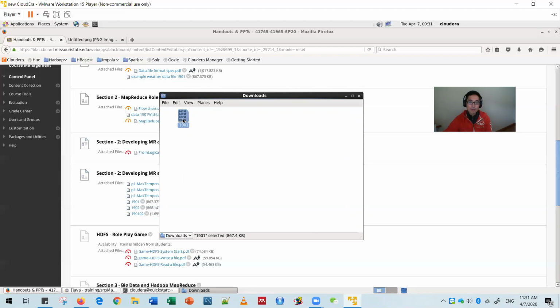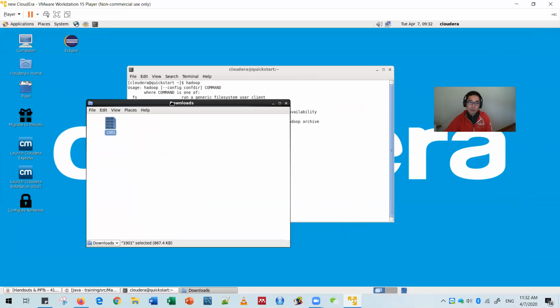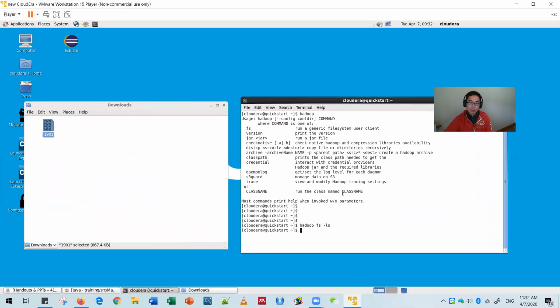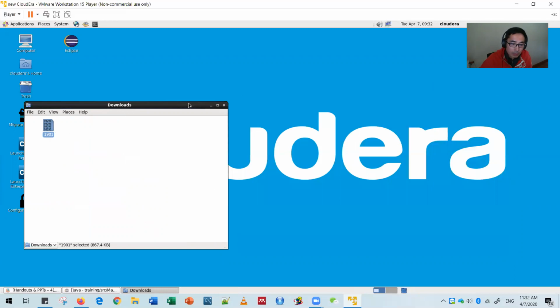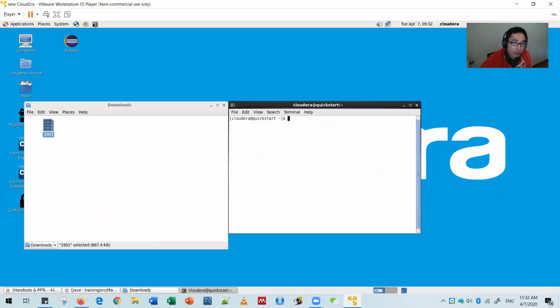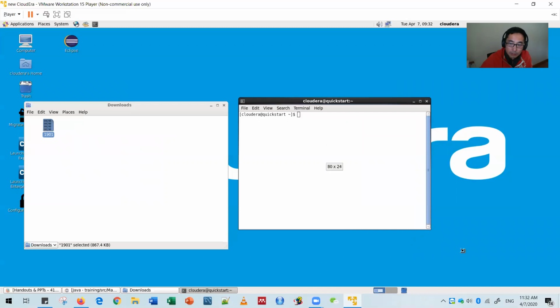Now, how do we upload this to a remote Hadoop cluster? We again use the command line terminal right here. We already opened one, so we minimize it, and here we use the old one. This is the one we have been using before. Now, here is the question. We want to upload this file to this Hadoop cluster. We use the command. Let's open a new one so you do not get confused. Okay, I got a new command line window.